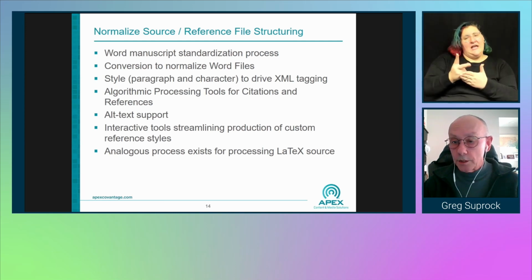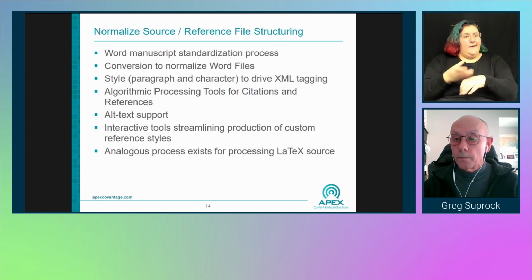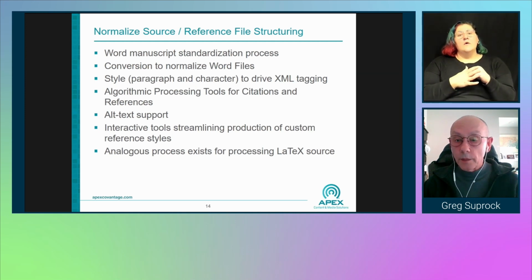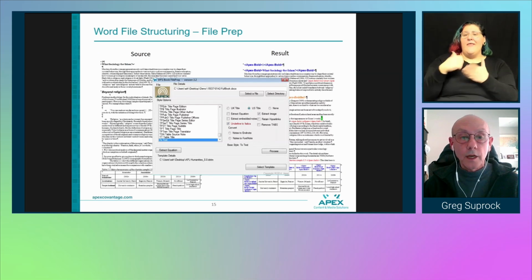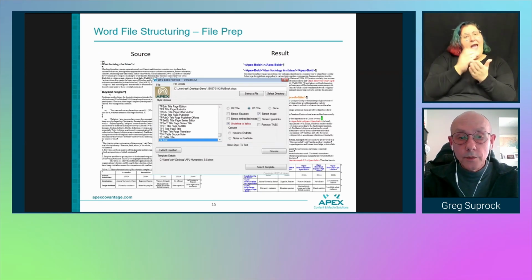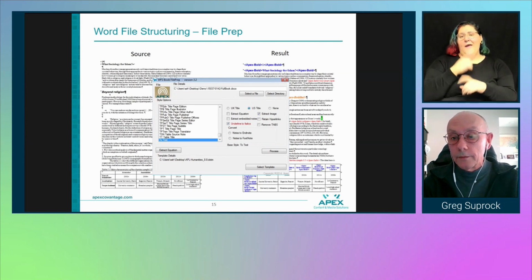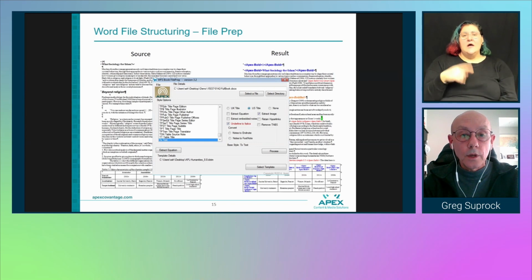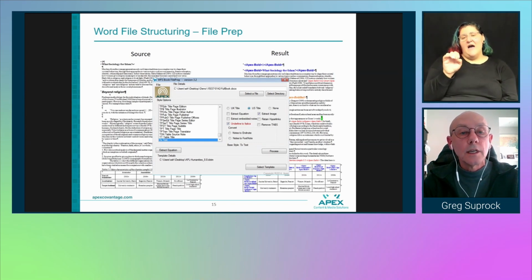There are analogous procedures. We have different types of source, and one of those is LaTeX source, which requires some transformation to jump into an XML environment in many cases to be able to move forward quickly to get accessible files. Here's a pictorial example that illustrates some of the tools and the automation processing that goes on for doing a file prep to get proper word structuring started.